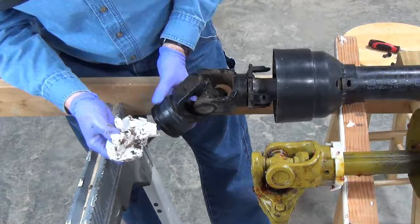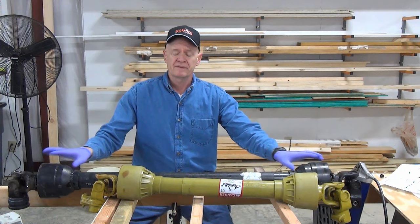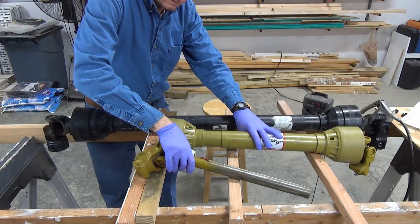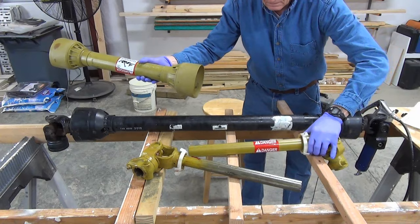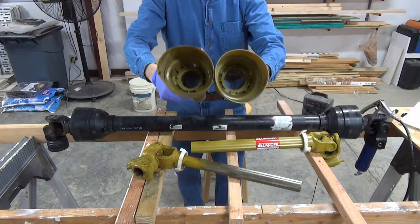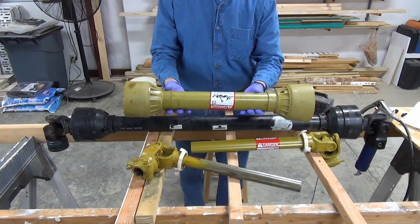So now that we have the shrouds disengaged from either end, we can take the halves of the shafts apart so we can inspect them and lubricate them. I'll start by separating the sections of the short PTO shaft. Now is a good time to inspect the two sections of the safety shroud. Other than one end being slightly misshapen, they are fine. No visible cracks, chipping, or abrasion.